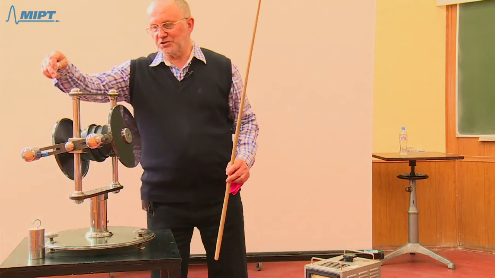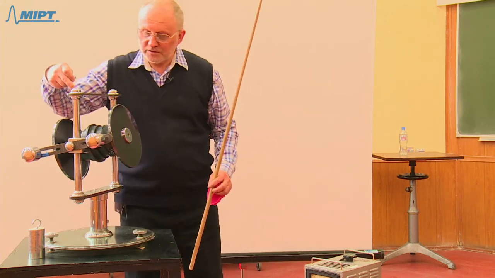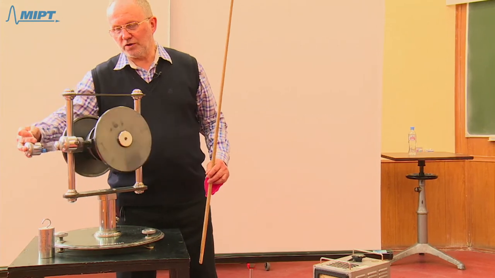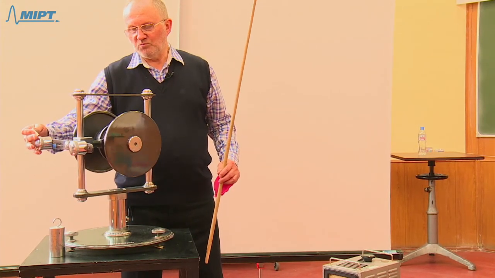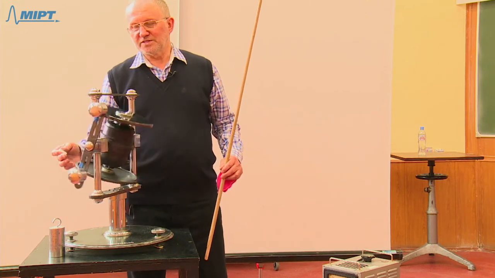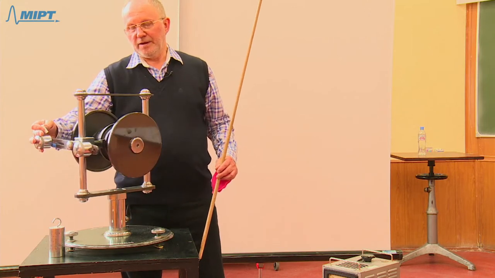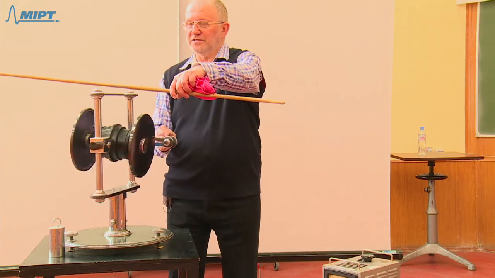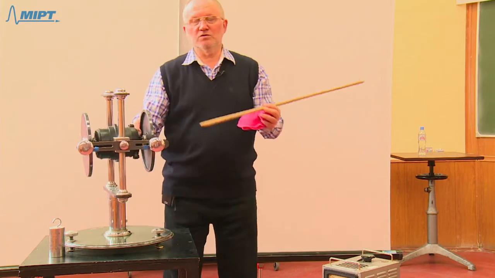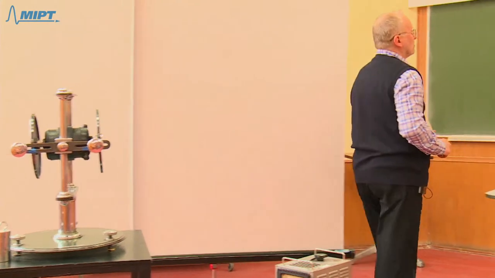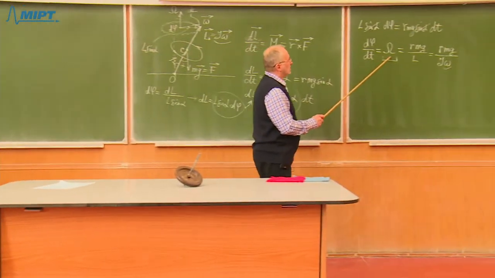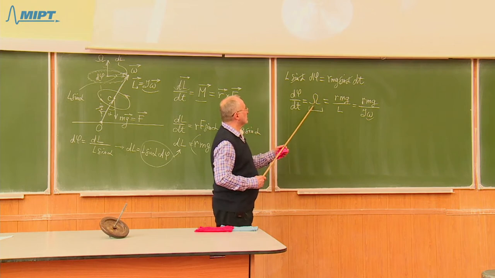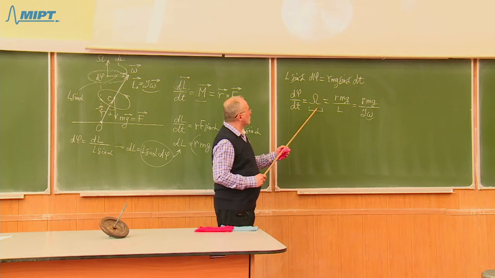But when we applied an external force, not to the center of mass but at some distance from the center of mass, then an external torque appeared, and the gyroscope motion was different, because now the gyroscope is not rotating. But when it was rotating quickly, the precession looked like this. The gyroscope axis was rotating with some small angular velocity. And this small angular velocity is again defined by this formula. And the larger the angular velocity of gyroscope rotation, the smaller will be the angular velocity of precession of the gyroscope.